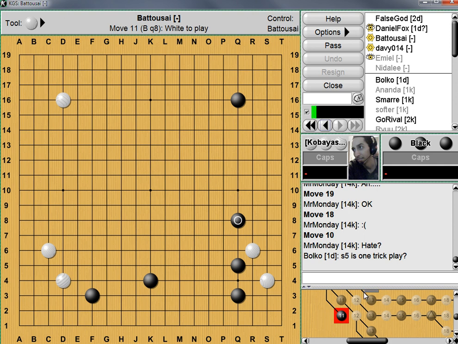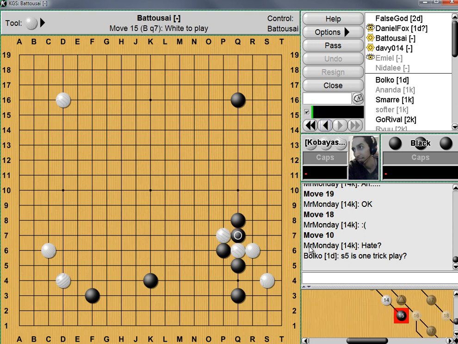If you play the Kobayashi, or against Kobayashi, sometimes your opponent will pincer, but be a little bit uncertain of where they're going to pincer, and occasionally people pincer high. The trouble with pincering high is, again, we can push. And if we push, black's going to block. And if we hane, oh no, we're cut. What are we going to do now?